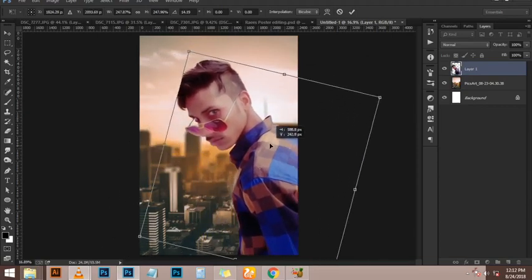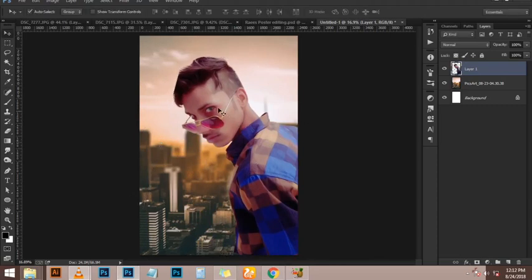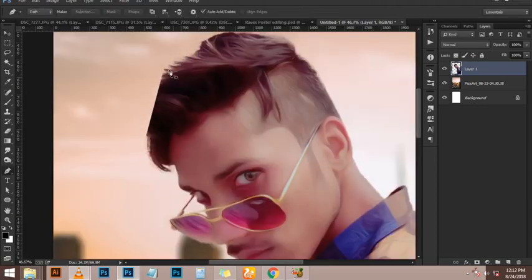And by the way, the links to these files are in the description. You have to download them from Adobe Stock. They're not free, but you can use a watermark preview to practice on. So I would recommend doing that just so that you can have a way to practice and learn.